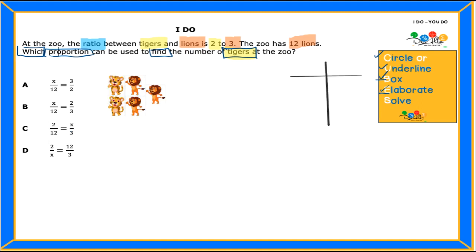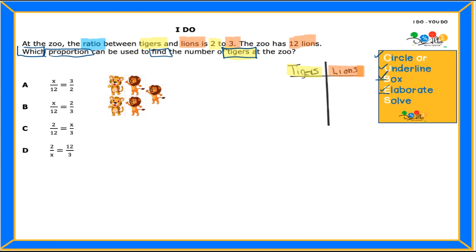Okay, so we're going to be using this T-chart, and I'm going to record the names that I'm going to work with. On the left side, I'm going to record what came first in the sentence. In the sentence, tigers came first, and then after tigers, we got lions. Awesome. And I'm going to record the same colors, tigers and lions.